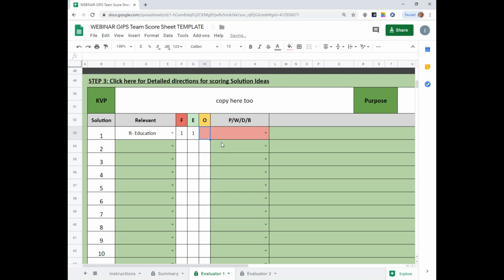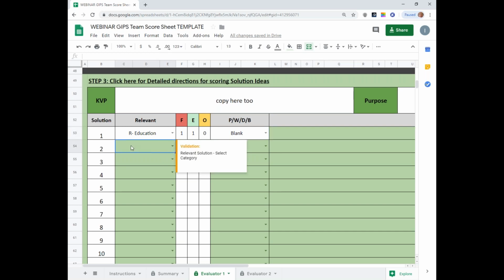And then in comparing the solutions to all of the others, I have to decide if it is original. If it is original, I'm going to mark it with a 1. If not, I'm going to mark it with a 0. So still, I have to come over here. Notice it's still red. So I've picked a category. That means it doesn't get a perhaps wire duplicate. That means it gets blank. Right? They determined at the international office that's what they wanted to call that, was blank. So we're good with that.